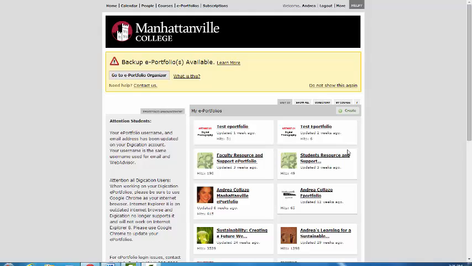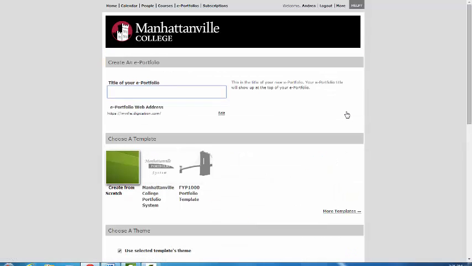If you've never created an ePortfolio before, click the Create button with a little plus sign next to it, located under the header of the page at the top right of the My ePortfolios box. This will allow you to create an ePortfolio. Once your ePortfolio is created, you can always change it by going to the Portfolio Tools tab located at the top right of the page and then Settings to change the settings of your ePortfolio.